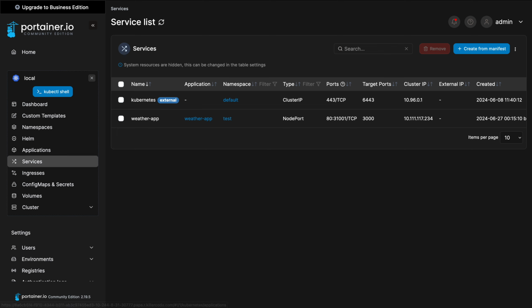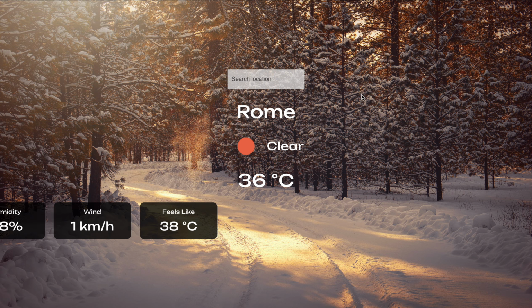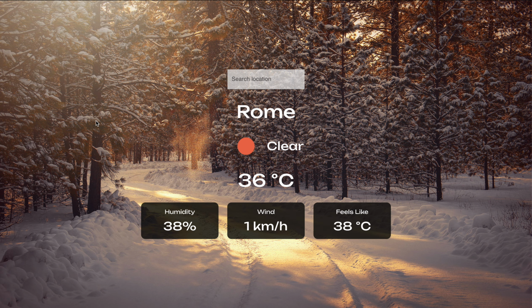Okay, so let us access this application on port 31001. Here you can see that our favorite weather application is working fine. Let us check the temperature of London city. It is fetching the weather details of London city, and we are able to see that also.